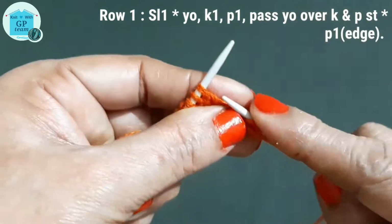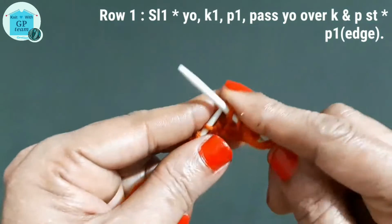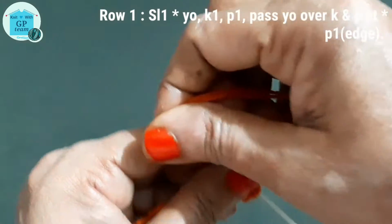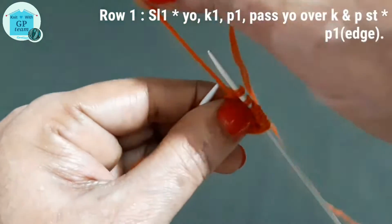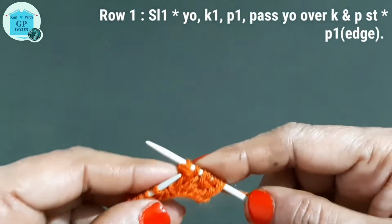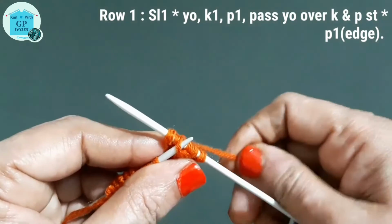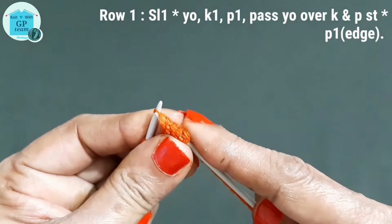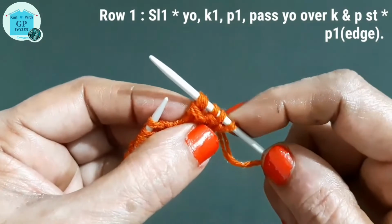Now second repeat, again yarn in front, knit 1 stitch and then purl 1 stitch. And now yarn in back and pass that yarn over knit and purl stitch. This is our second repeat pattern.